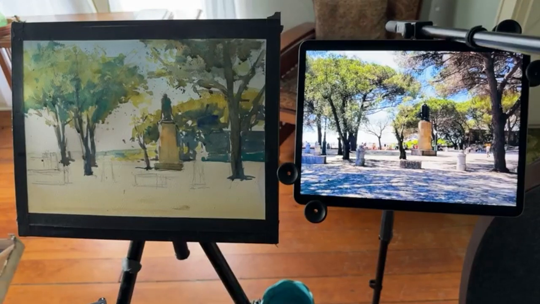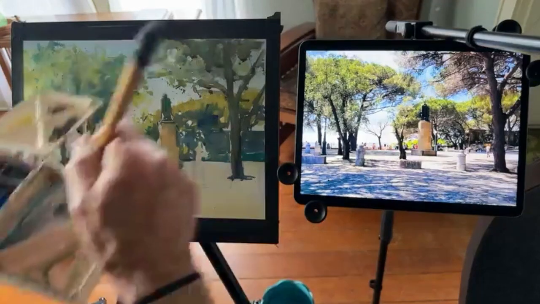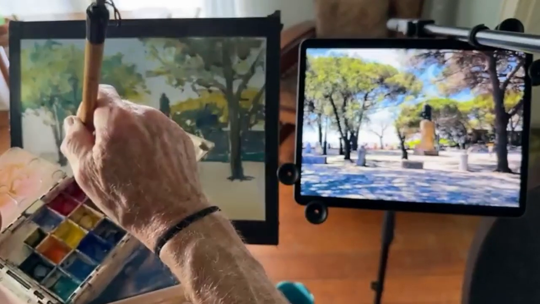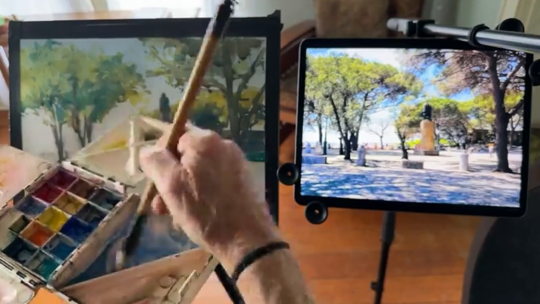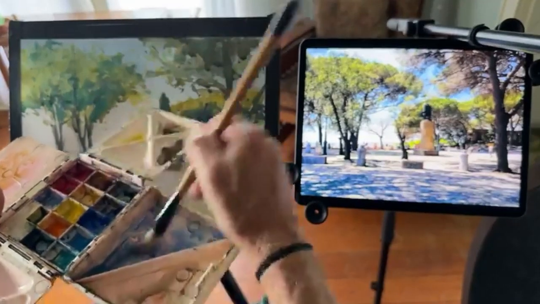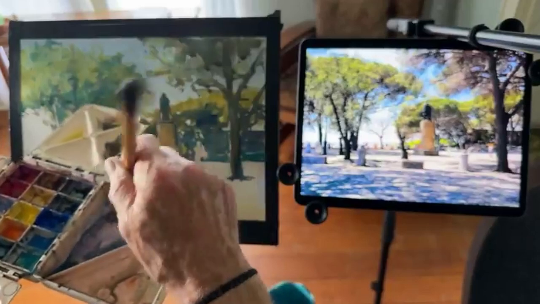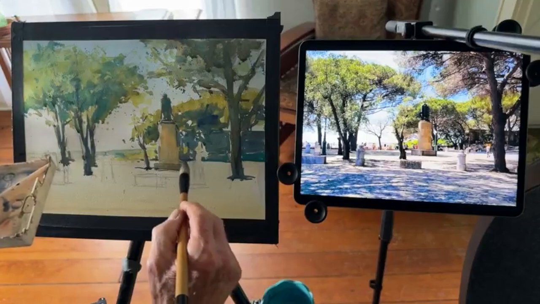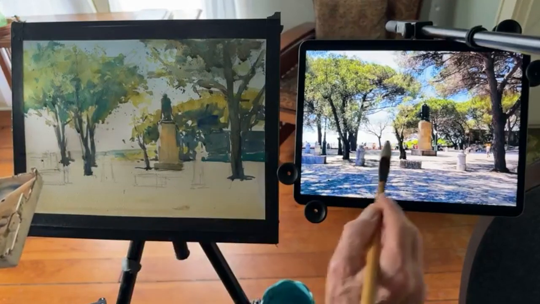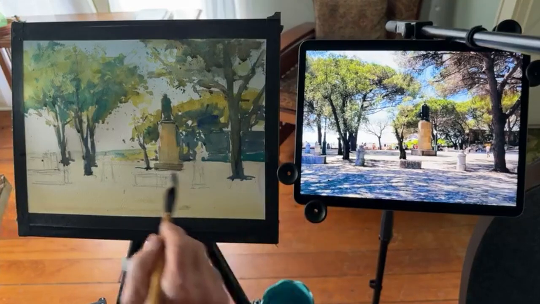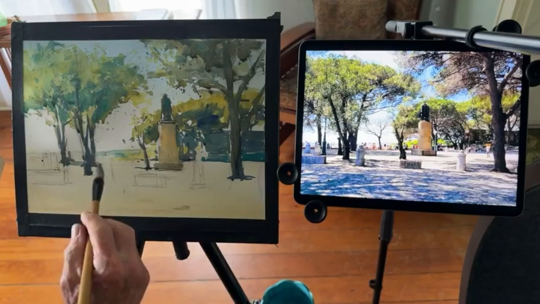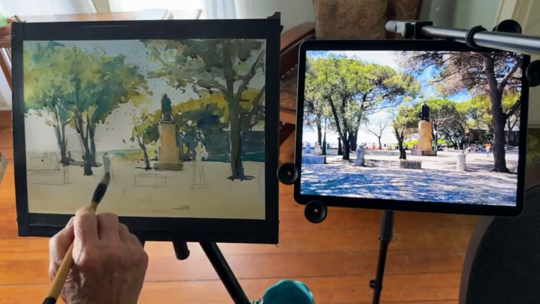Okay, now we need to mix up a kind of a clean, well, not clean, a grayish blue. So we've got some blue here from that sky, the cerulean. And I'm going to put a little bit of maybe a naphthol red or a burnt sienna into it to get a dull purpley color. And I'm going to work from the background towards the foreground. And coming off these trees back there, we're going to get the bollard.